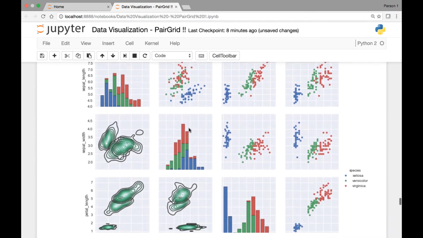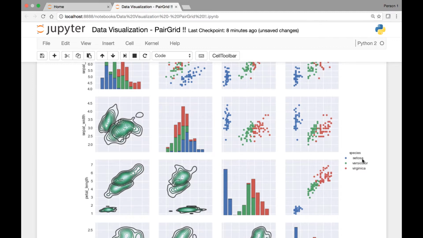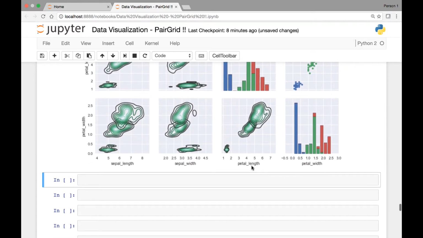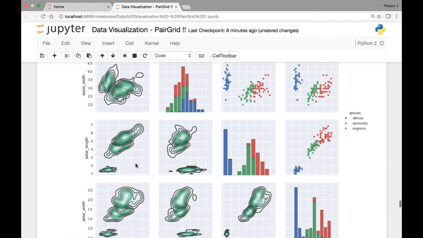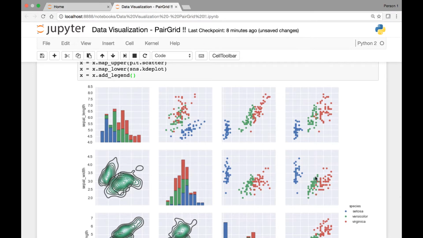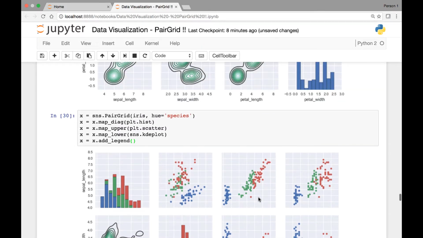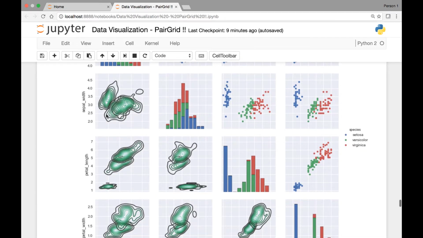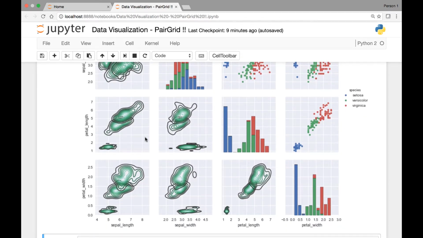Okay, we have our species Setosa, versicolor, and virginica. Our variables here on the x-axis and on the y-axis. So now we have those legends. Since we added this hue species, we see 3 different KDE plots here, one for each species.